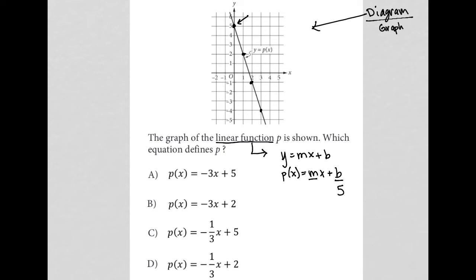I can also figure out the slope. So if I go from 5 down 1, 2, 3, and to the right once, I get to this next point here. So I went down 3. So that's a negative 3. And to the right 1, so that's positive 1. So my slope, which is rise over run, my rise was negative 3 because it went down. My run was positive 1. So my slope is negative 3.